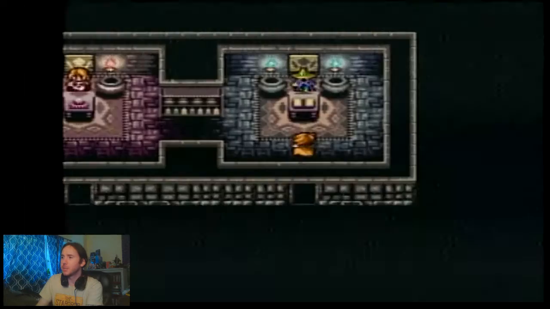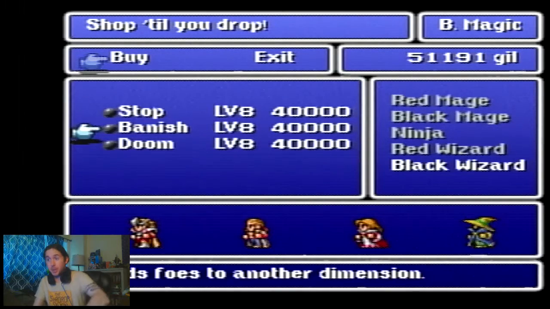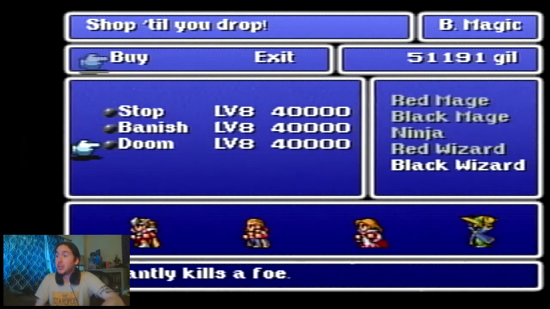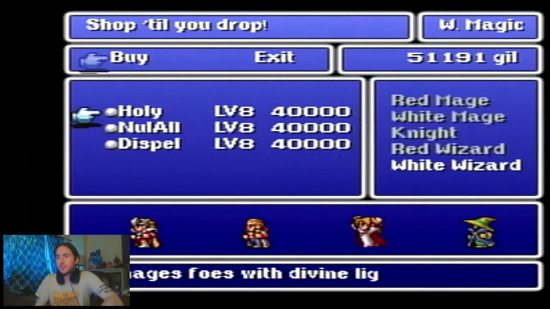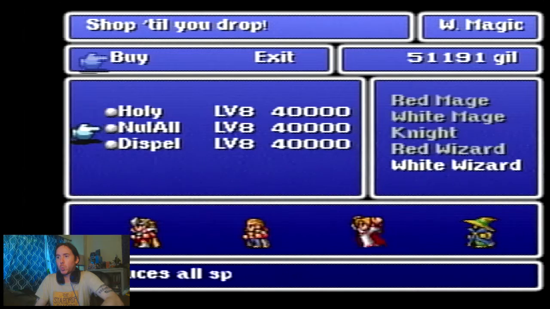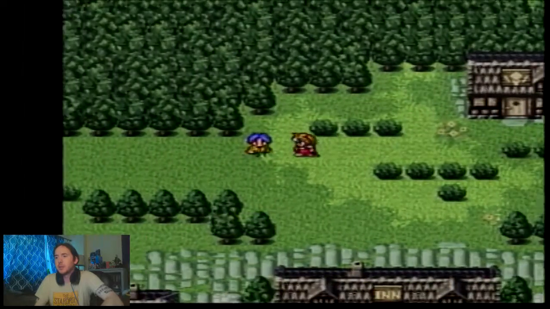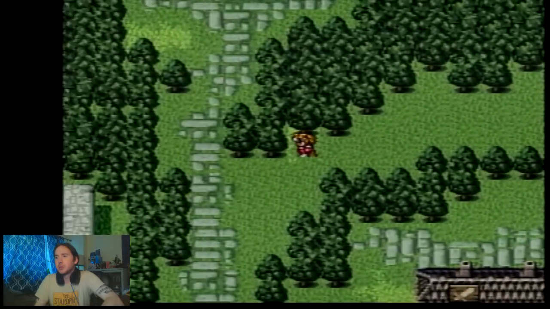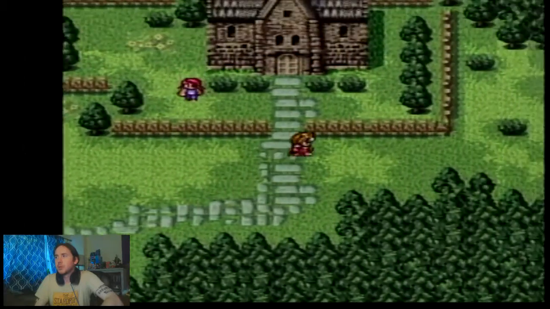Oh crap, there's another set of spells here. Send foes to another dimension. Instantly kill a foe. Oh my god, there's so many choices. Holy, null all and dispel. Oh my god! I need so much gil to get what I need or want to get. That's an item shop. That's the church.